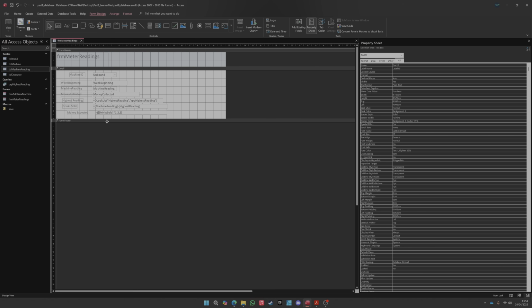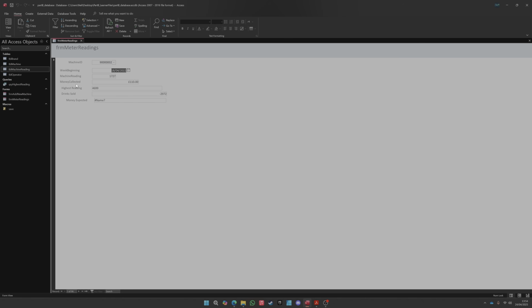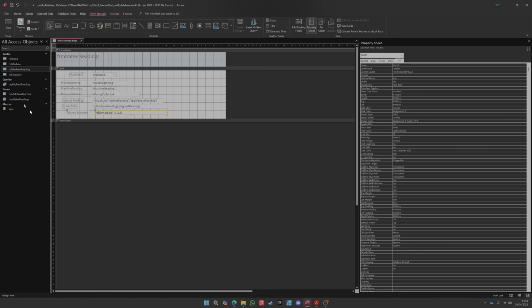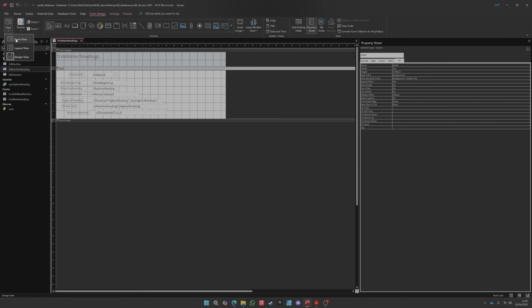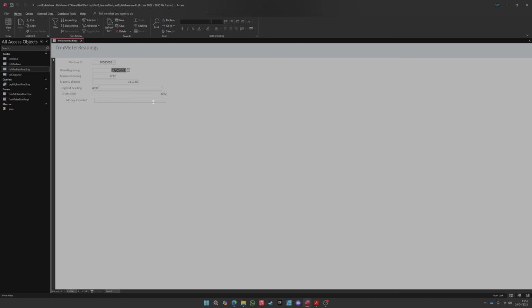Now that's not going to work at the moment because, again, it doesn't know of anything called drinks sold. So if I just change the view just to show you, we should get, yep, there we go, name. If I tell it that this box here is called drinks sold, up here in the name, exactly as it appears there, we should, fingers crossed, yeah, so we should expect nothing because we've got a negative number there. That's fine.